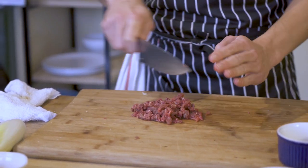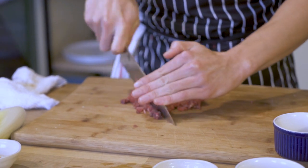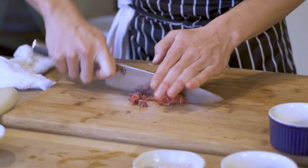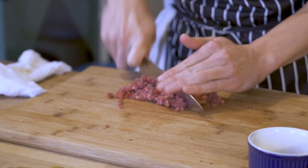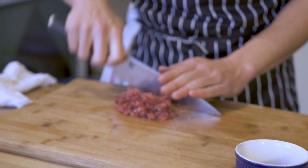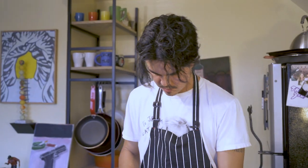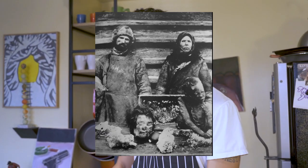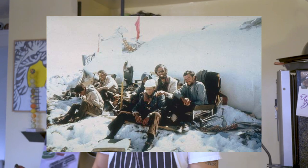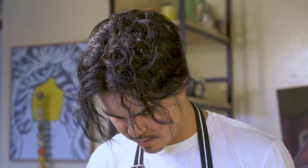Now there's a word for this in French, but I don't know it. So. You know, I'm fine with this. I always thought, if I was to try human, it would definitely be tartare. Apparently human tastes like pork. Some cannibalistic cultures call it long pig. I can see the resemblance. Similar diet. We eat shit.